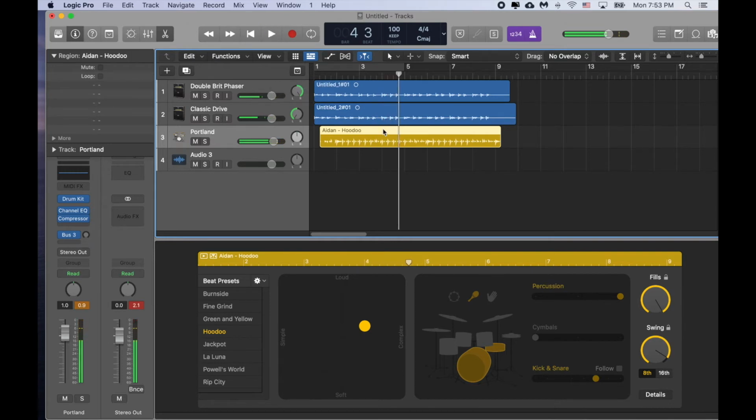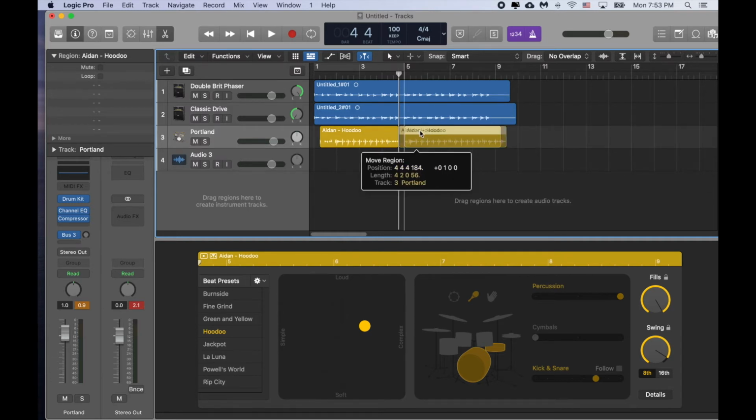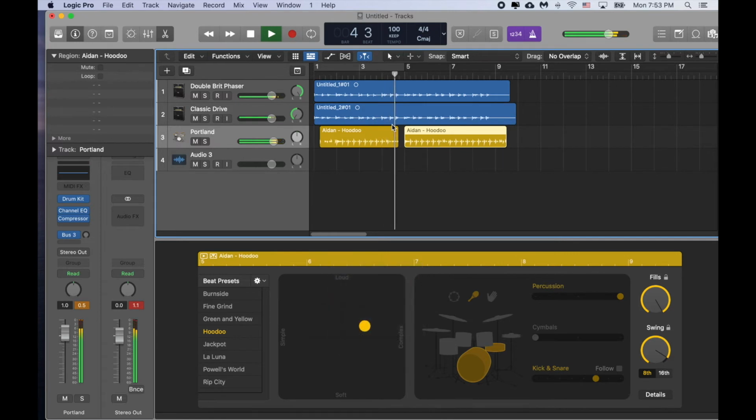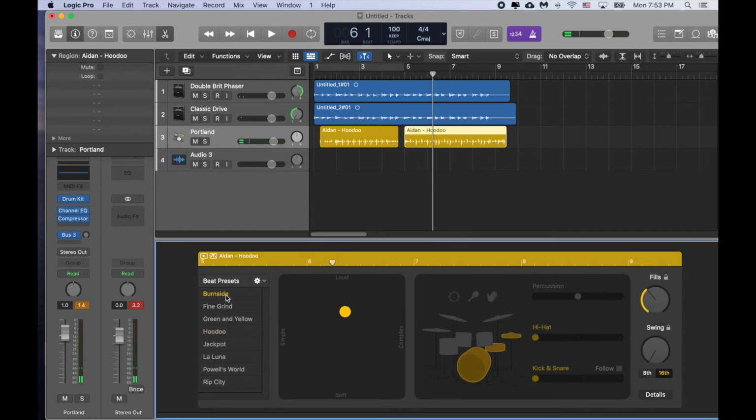Now I'm going to even cut this up. I'm going to right click it somewhere and split the playhead just randomly, and you see how it matches up on its own. I can even separate the two and look what happens. It will adjust for the big hit to come back in. So we can even change the presets like this.